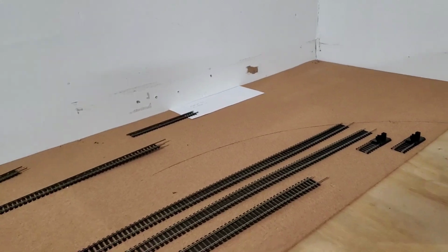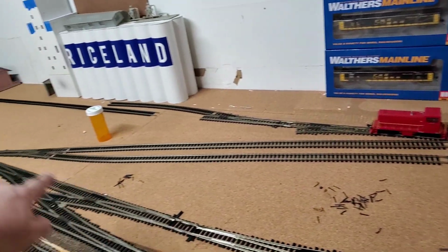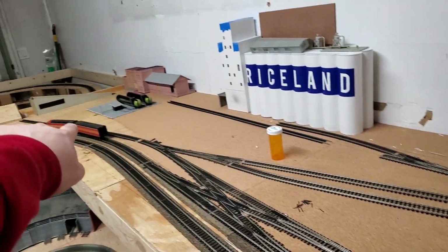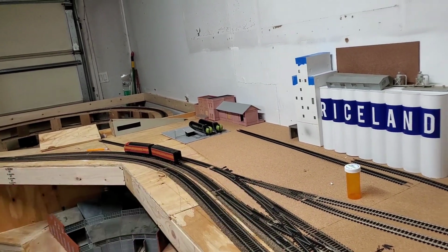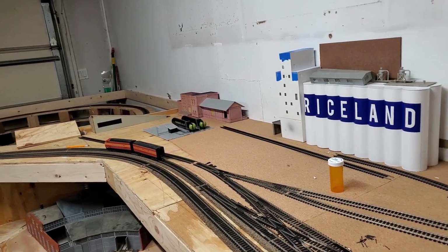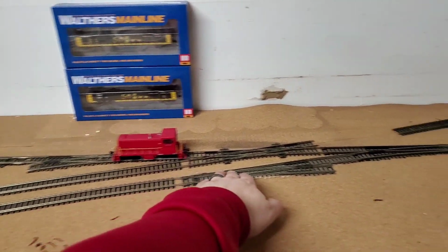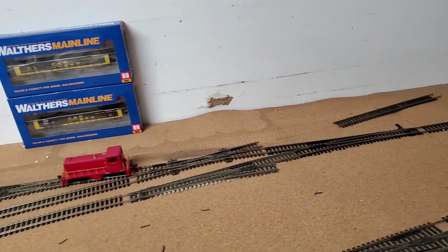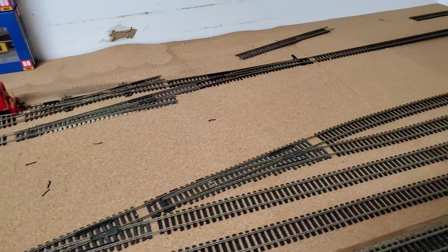So the train doesn't have to be run around on that one. The train will pull up, which would be that dude. Pull up, pull into the not mounted track on the back side of the A and B unit, which will curve over to Peckerwood Sawmill. And it's going to back in on this track and back that way. Okay? And if he pulls up, pull in, and then back into the interchange here.